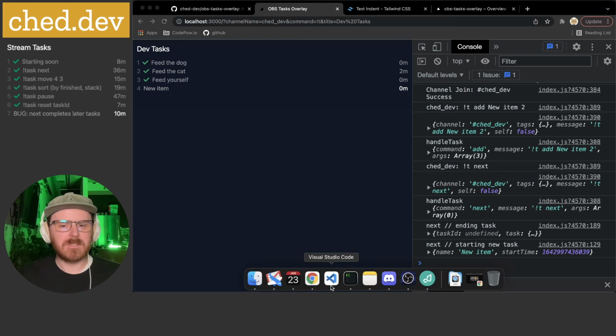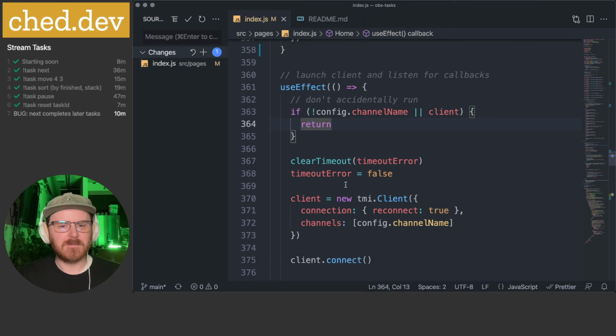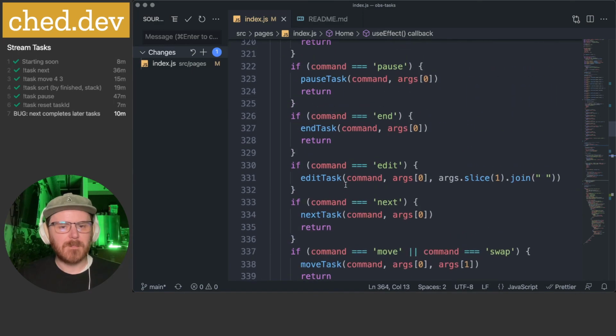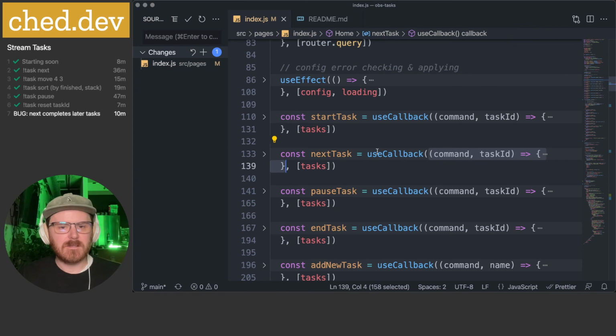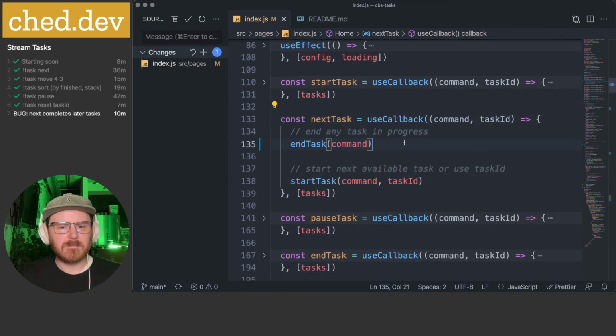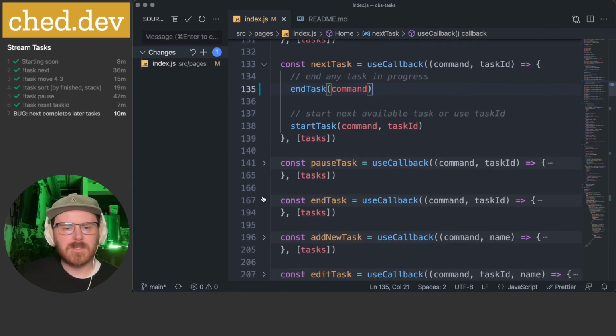It removed a task. I don't really see why. Next task. No, go to next task, you idiot. So I triggered the end task.